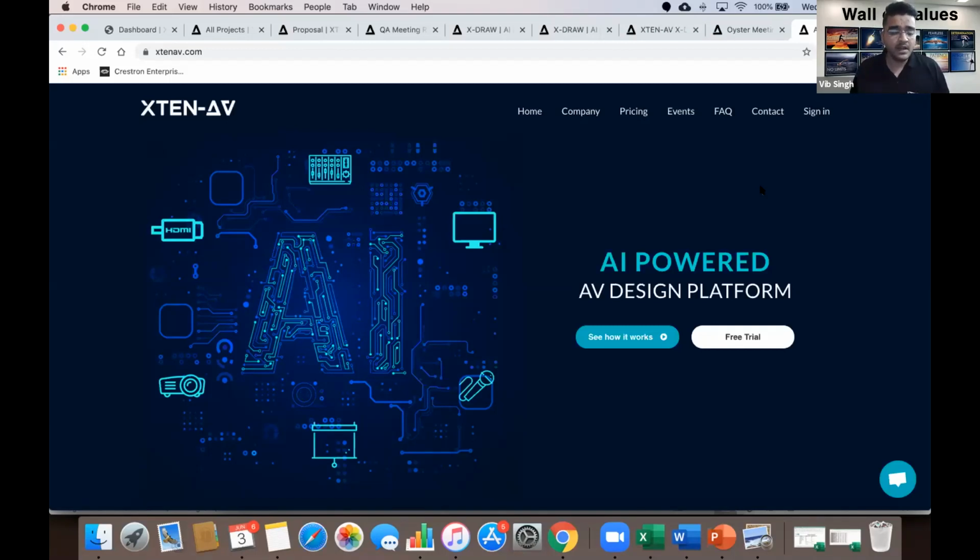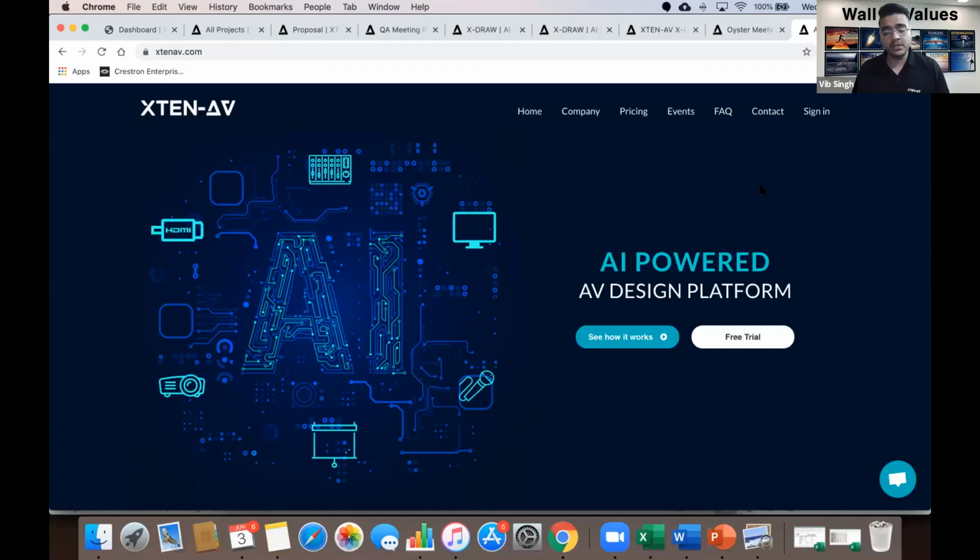On top of that, XTEN-AV is a combination of 3 softwares into one. We have a freehand drawing editing tool, which is equivalent to having a Microsoft Visio subscription. We have really good CRM features built in, and we also have a proposal tool built in.